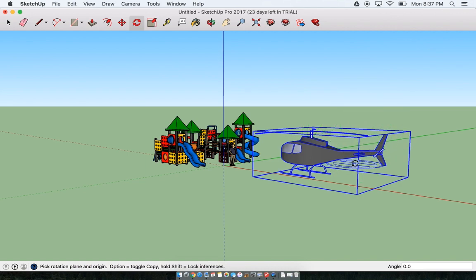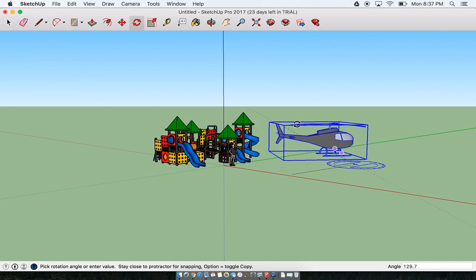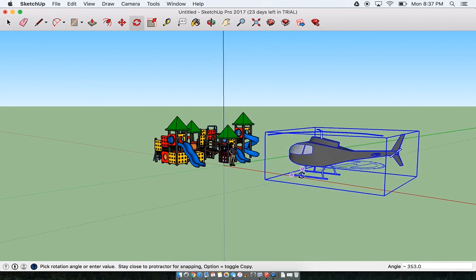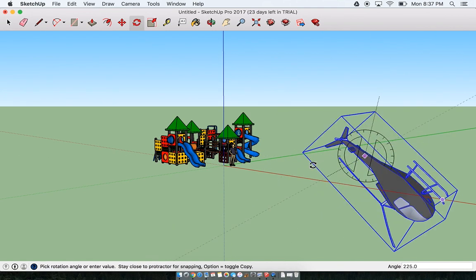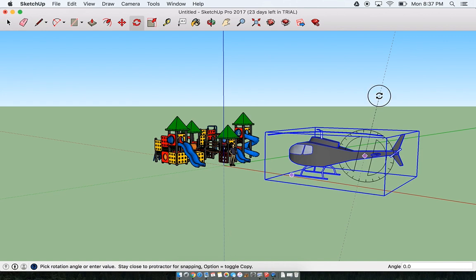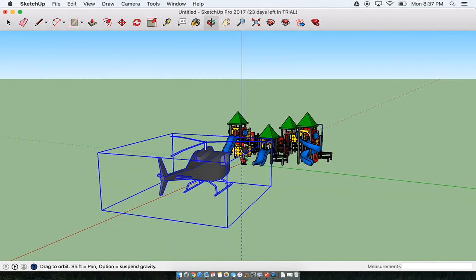Or if you want to rotate it this way, on the ground. Or maybe if I have it black, it rotates it another way. So you have to tell it which way we want to rotate it.